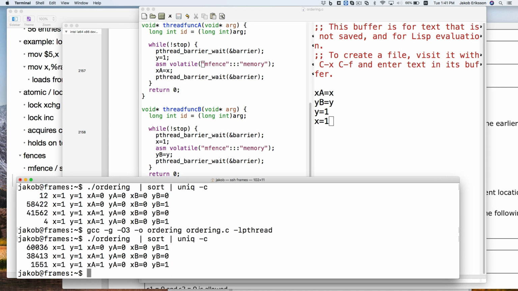Okay. So we eliminated that weird case. The other two, there's nothing we can do about. They're all fine. Right? We run one first, or the other first, or maybe we run the assignments first and then the reads. All of those are perfectly valid executions. But now the reads didn't happen before our own writes.